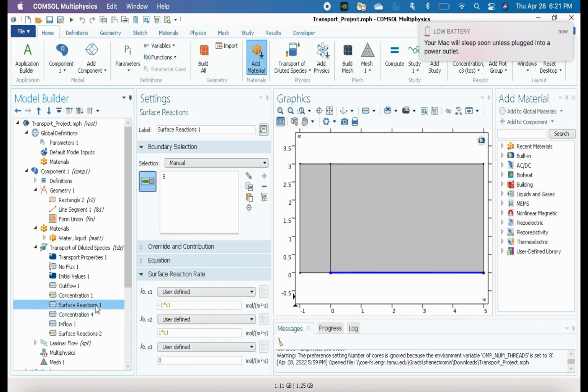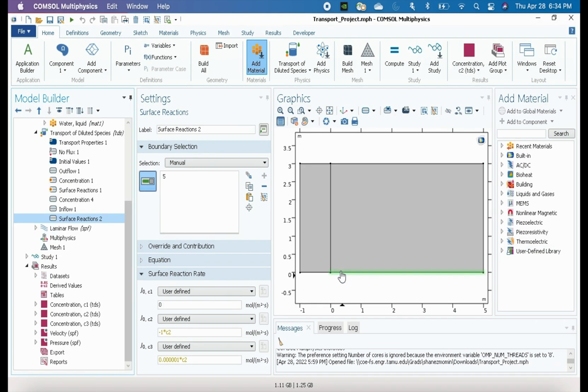Finally, we define our surface reactions. First, we define the intermediate formation reaction with rate coefficient equals 1. For substrate, the reaction rate considered was -1 times C1, and the intermediate formation rate considered was 1 times C1, which is the substrate concentration. The product formation rate was considered very low to encompass that not all intermediate is converted to the product on the surface. This was also done to prevent fast irreversible reactions, which would not give us a concentration profile for the intermediate, as all of it would immediately convert to the product.